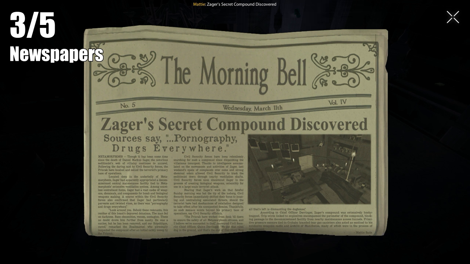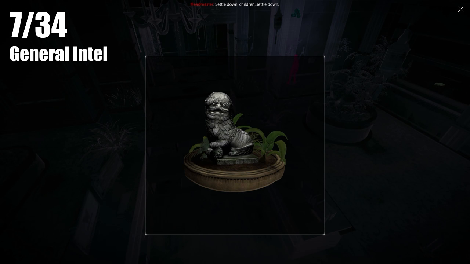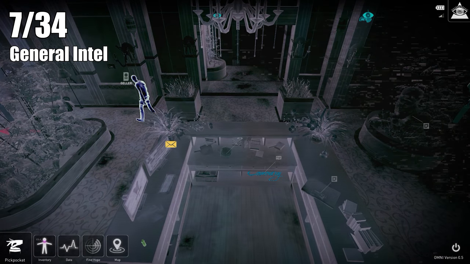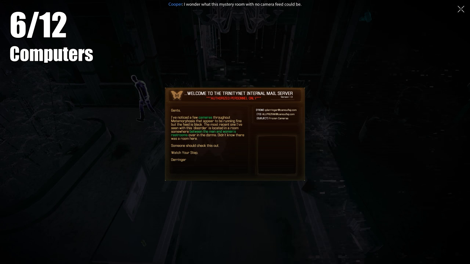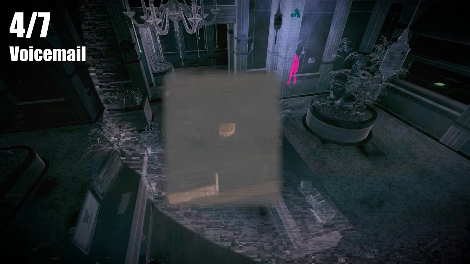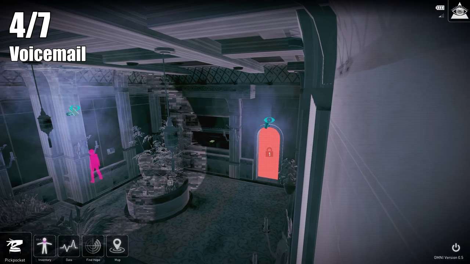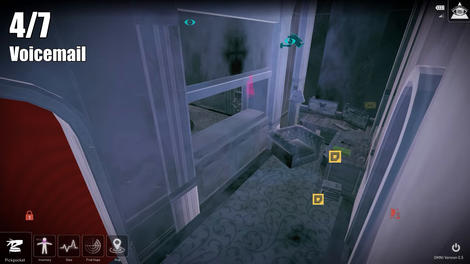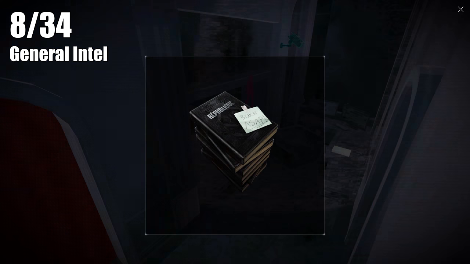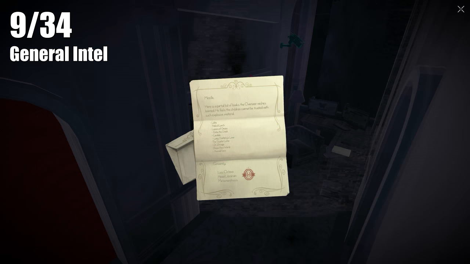Zager's secret compound discovered. Inside the rat hole. Settle down, children, settle down. I am as anxious. I wonder what. Prizrak. I just received an alarming message that 933 does. Zager's poisoned manifestos. More fuel for the fire. What? What is this? Mon Dieu.